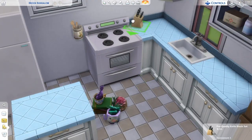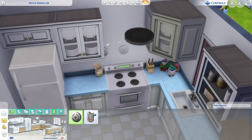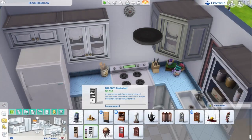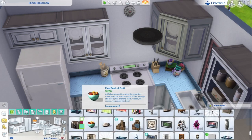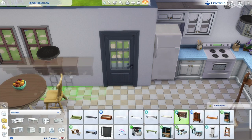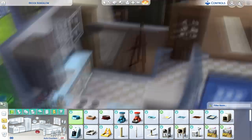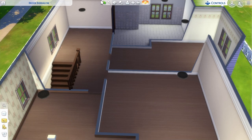I had the knives and the kitchen utensils, and just a little plant tea sort of decoration there that maybe Ellie made herself, because we know that she is autistic and she likes to paint, so maybe she made that herself. Then I added those leashes in there as decorations, and the little pit bull, because we all know in the movie that Carl ends up adopting Doug. It's a dog that he finds.